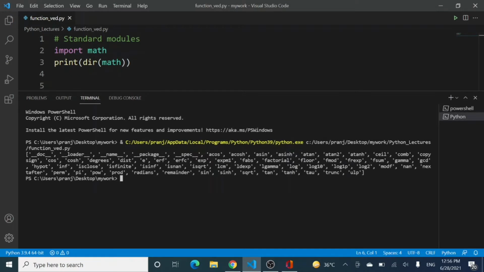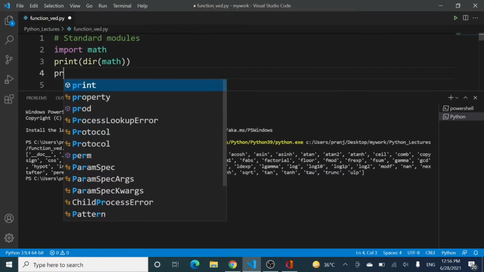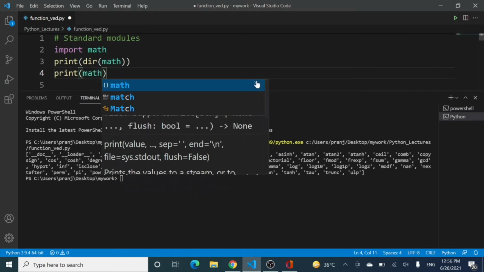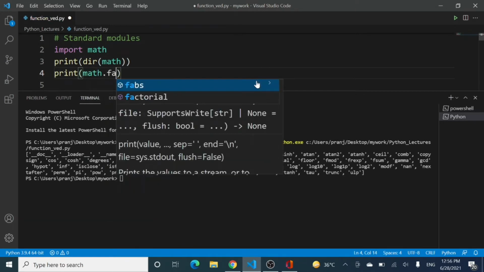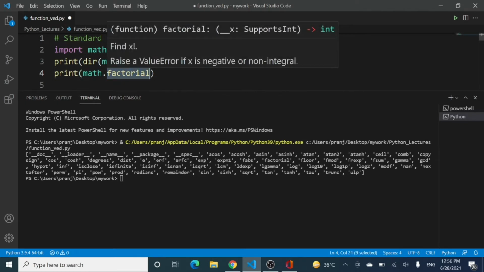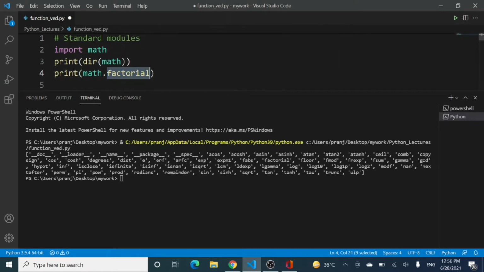So these are the functions which are written inside the math module. And because it's an inbuilt module, we can use it directly. Let me make use of, let's say, math.factorial. In order to use this function, which is factorial, it is written inside the math module, right?